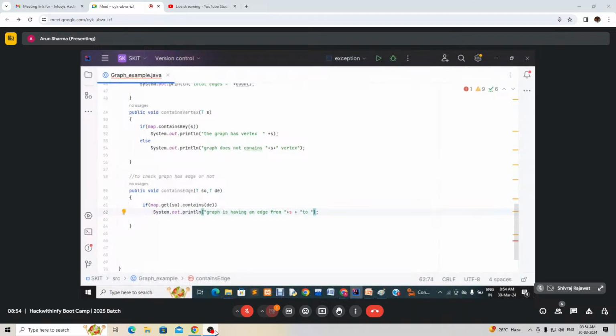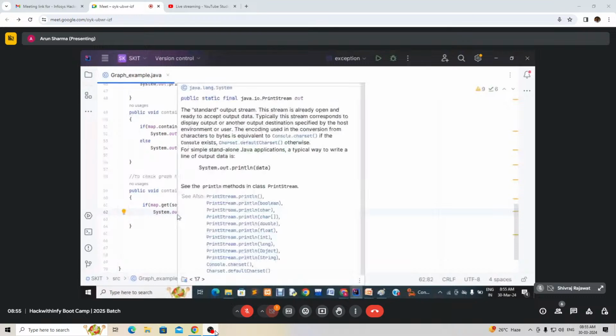So I'm just simply writing the graph is having an edge from source to destination, right? I believe you have understood this. I'm just keeping it easy.